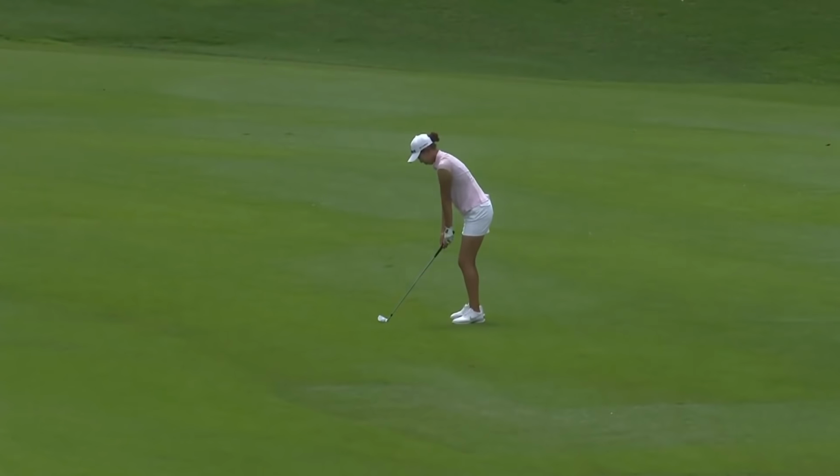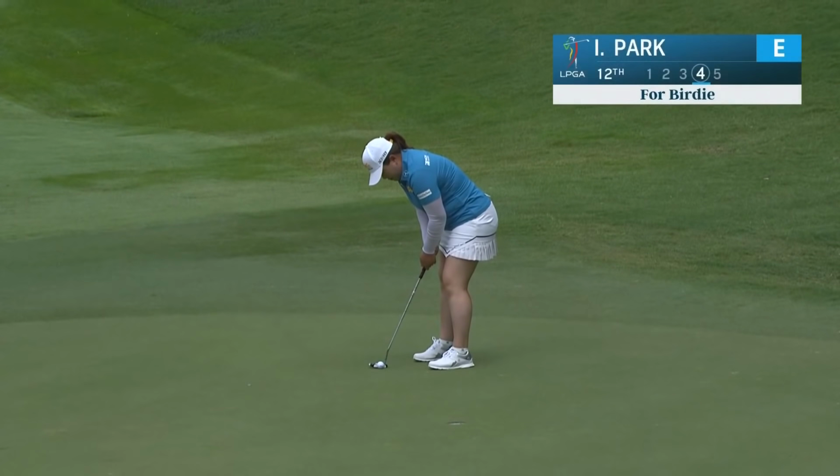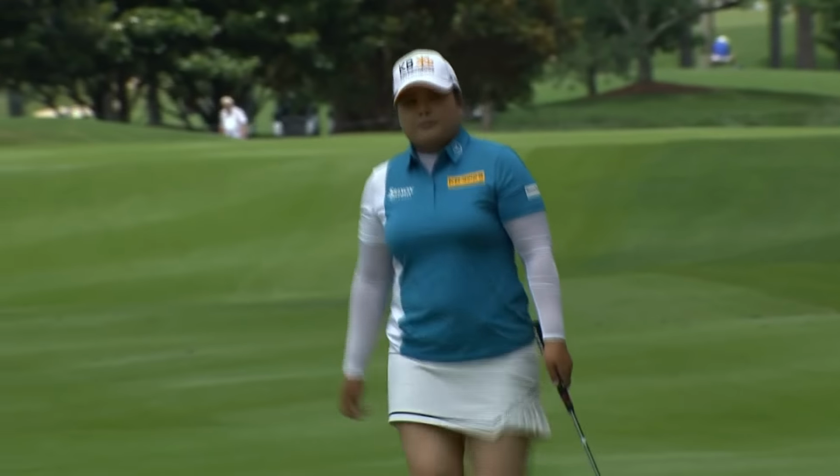Go to the 14th and the 2nd to this par 5 for Yealimi Noh. Just 2 back, but that 5 under number's coming back at least 1 because of the problems that Kurtz Matson is having over at the 6th, and a good shot by the 9th in Bee Park. Left edge putt up the slope slightly. Yep, that's almost a gimme. Big surprise. Yep.